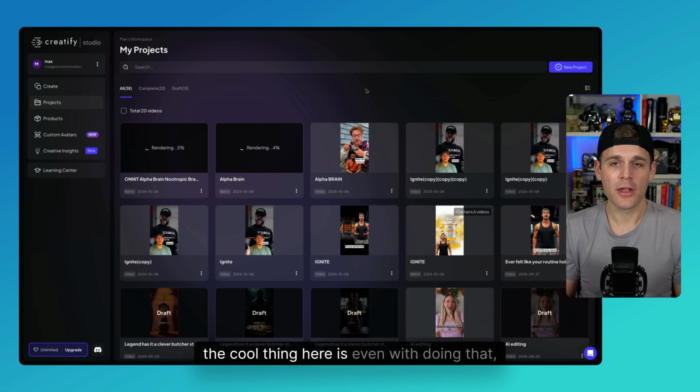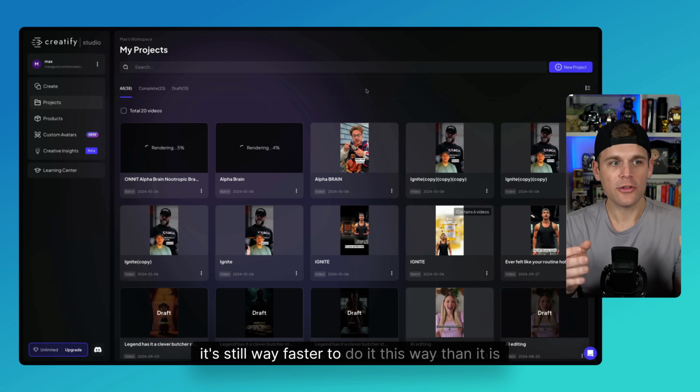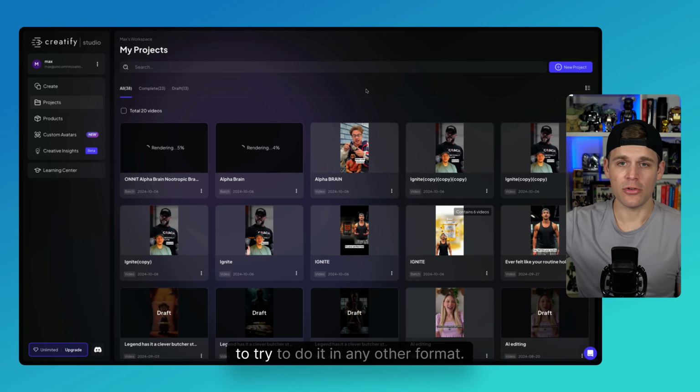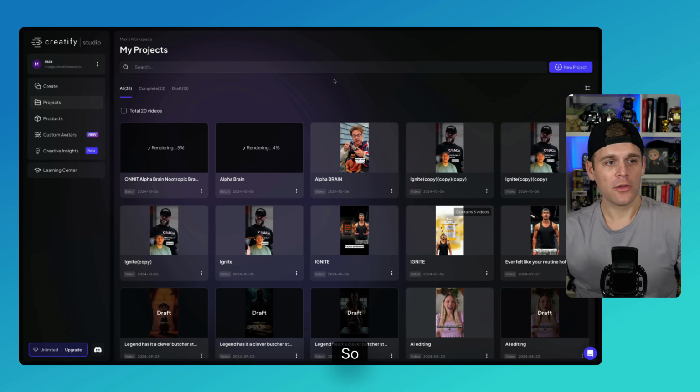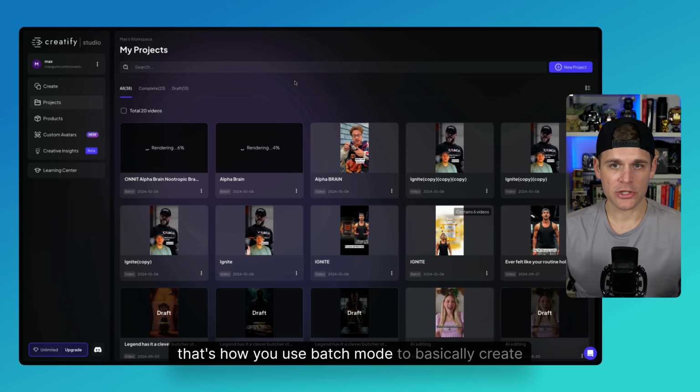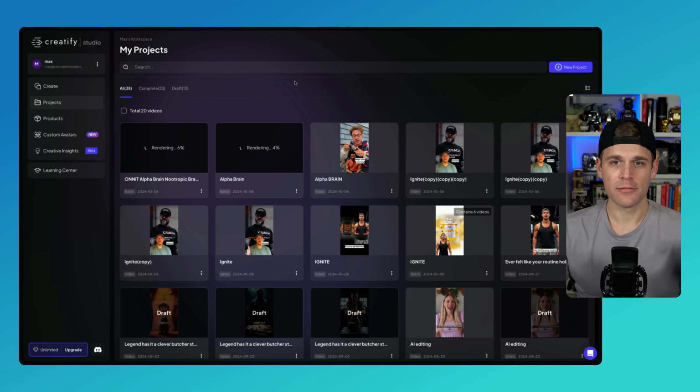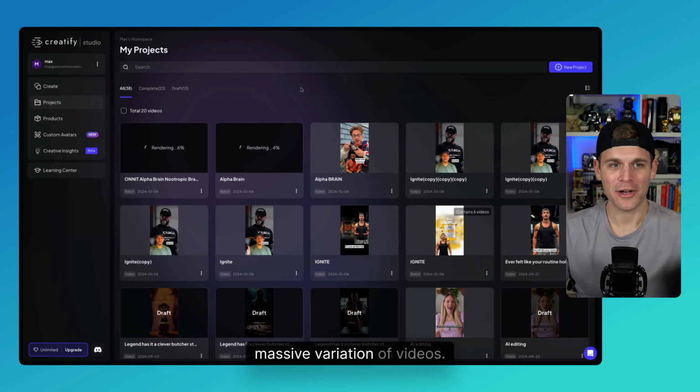Now, the cool thing here is, even with doing that, it's still way faster to do it this way than it is to try to do it in any other format. So that's how you use batch mode to create a massive variation of videos.